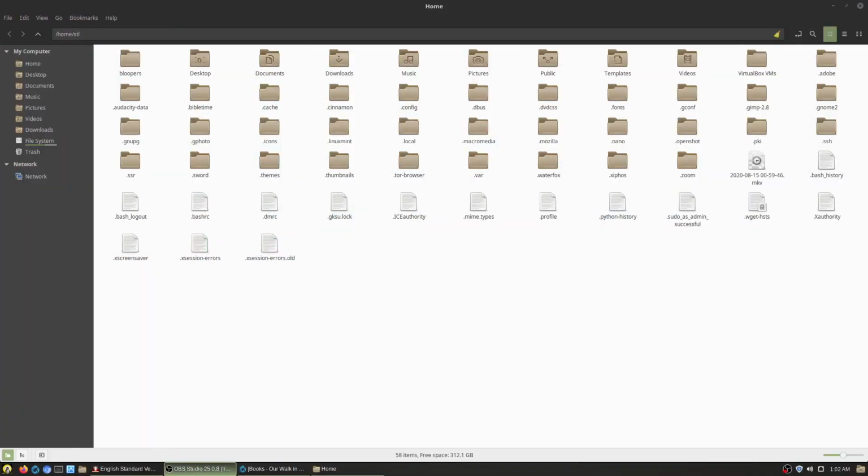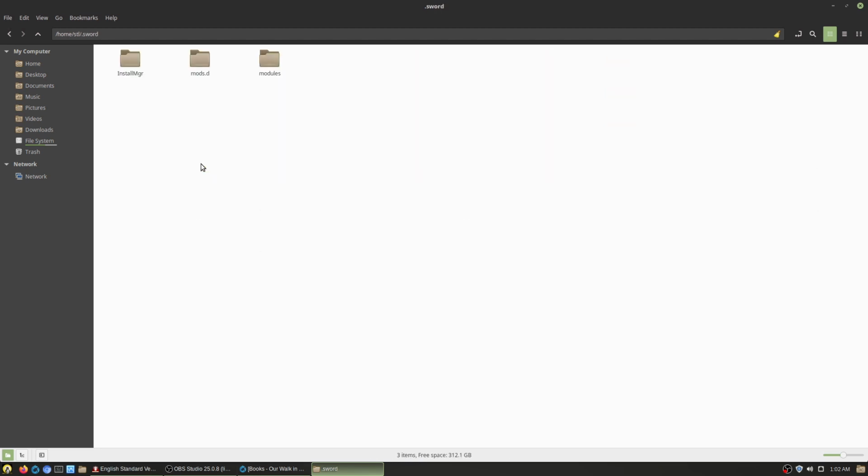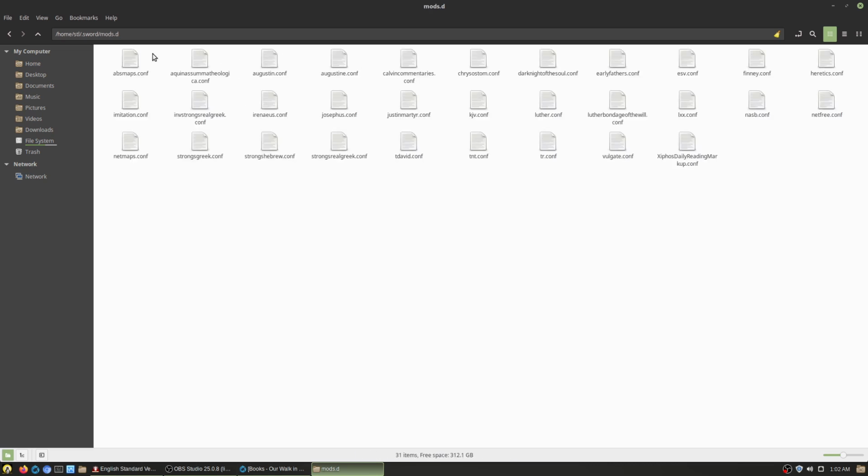So jumping over onto the desktop view, when you have any of these set up, of course, here's our settings for Xiphos. There might be a settings up here for Bibletime somewhere. There's one for Bibletime. But really where all these are going to be at is .sword is going to show up. So inside of .sword, we see a couple of folders. So we have mod.d and we have modules.